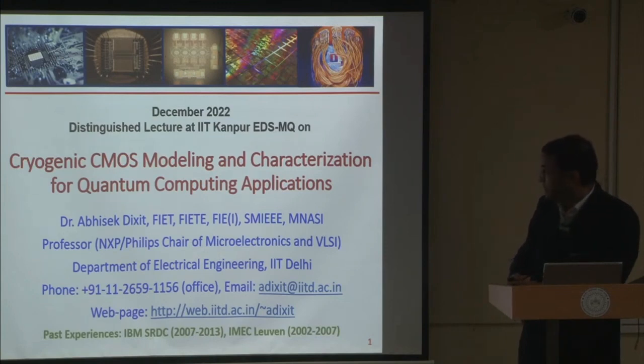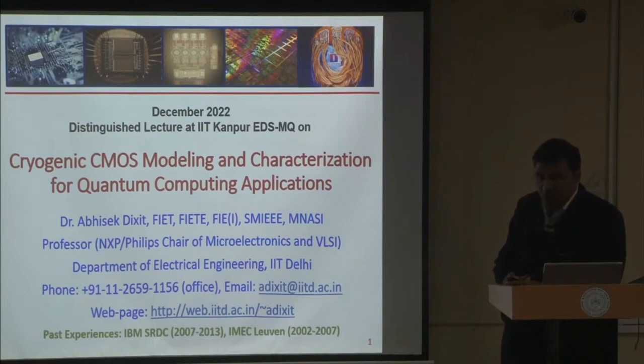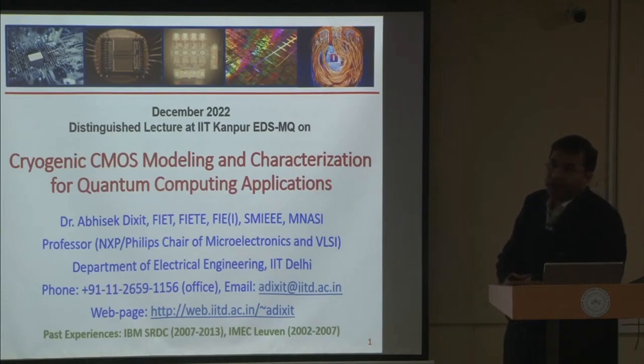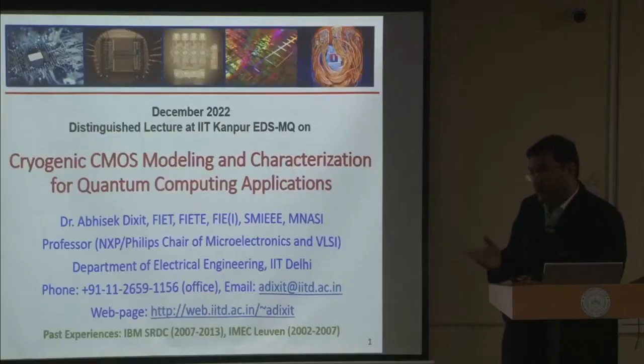Today we'll talk about cryogenic CMOS modeling. As I said, this is a fairly new area of research, at least in India. 20 years ago, there were probably 4 to 5 large groups globally who used to work in cryogenic CMOS. One of the groups was at EPFL, where Professor Yogesh Chauhan went for his PhD. I also had a bit of interaction with that group.